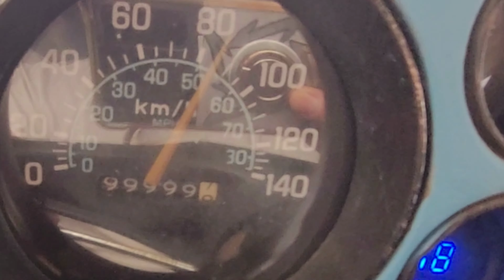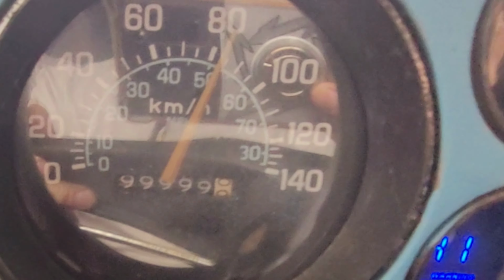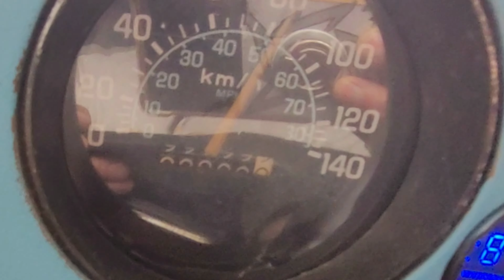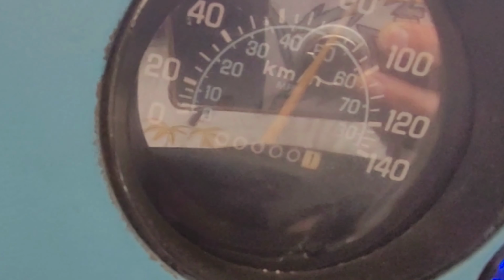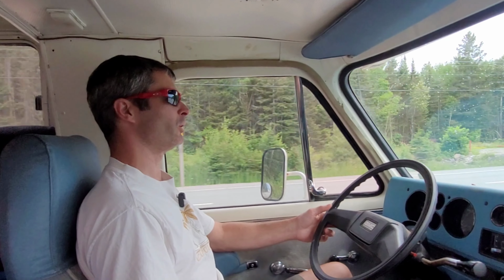We're almost there now. I'm actually quite curious. Going up a hill here, so I have to give her a little bit. And, okay, who put the bet on 0000? That is pretty cool. Who would have thought, going right back to 00, it's like we're driving a new motorhome, right back like when it rolled off the lot. Actually, in some ways it still feels that way. It still feels really good.